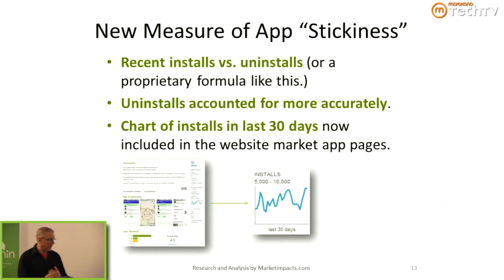Now, uninstalls are now accounted for more accurately. Apparently in the past, it was more like downloads were just building up. So you had developers whose apps would get this constant progression of reported installs, but they weren't accurately accounting for uninstalls. So this summer, they made this almost overnight adjustment to account for uninstalls, and that negatively impacted some developers who overnight saw their install numbers shift downward.